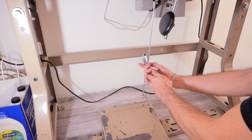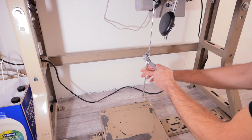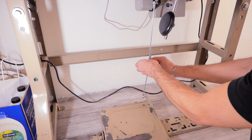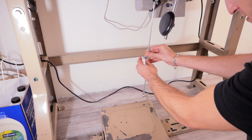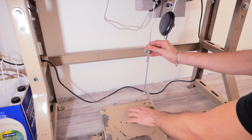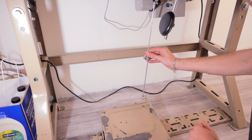And for all these adjustments I've talked about so far, all you need is an adjustable wrench. So I've got it around there. I'm going to loosen that. So now you can see this is moving freely, two separate pieces, and you just slot them into each other. And now you basically set your pedal where you want it to be, right? You could have it on an incline here. I don't like that. It doesn't give you a lot of control. I like to have it a little more flat so your foot can kind of rest on top of it.